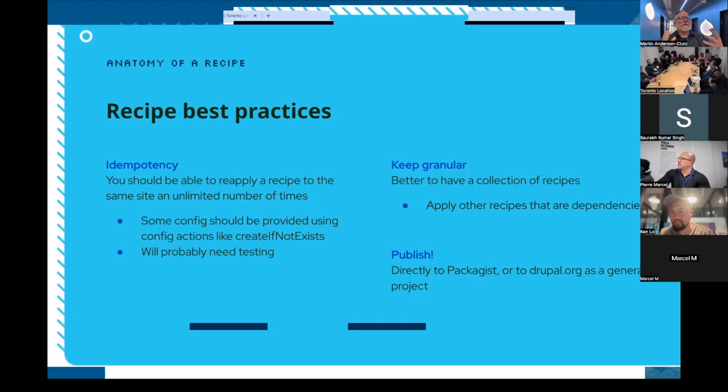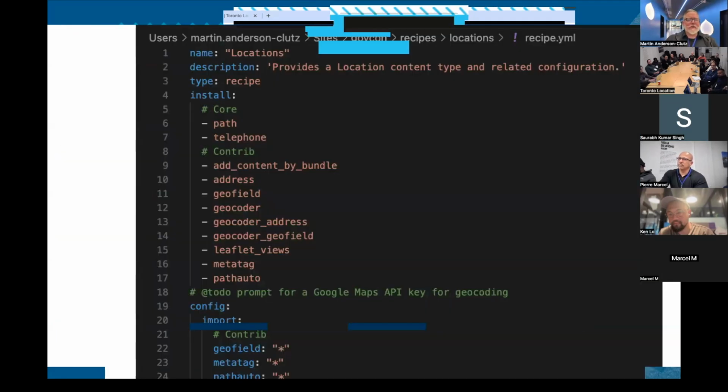I feel like the promise of recipes is that as a community, instead of being very fractious, with everybody using things in slightly different ways, we can say, for common use cases, here's the best way to approach it, even just as a starting point, and then build out and get more granular from there. I think that's going to make Drupal feel a lot more accessible to people as they come to it and don't necessarily have that deeper knowledge.